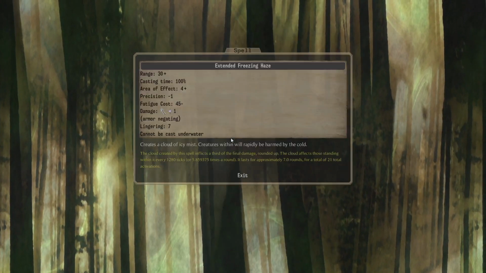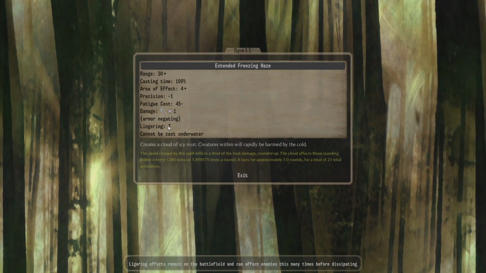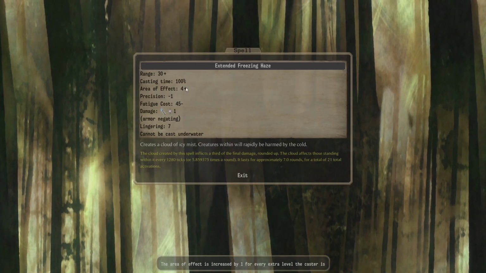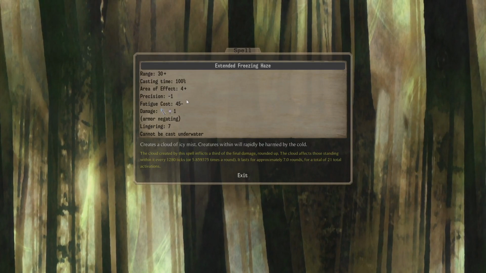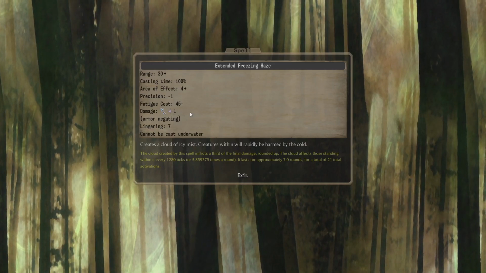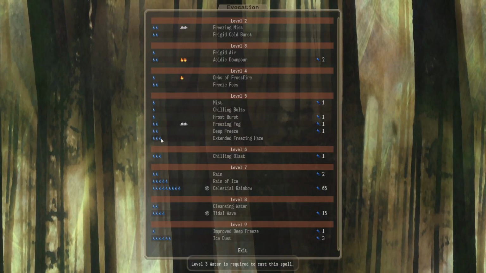And Extended Freezing Haze. So this is another big cold cloud spell. This lingers for 7 turns though, for a total of 21 activations. That is going to kill quite a lot of people if they stand in it. I really like cold cloud spells. It's pretty easy to cast as well, right? Oh, water 3. Well, it's really easy to cast water power since you don't need to be underwater, so any water 2 mage can do that.